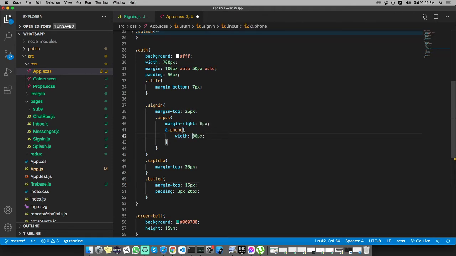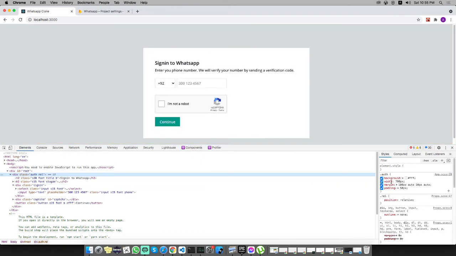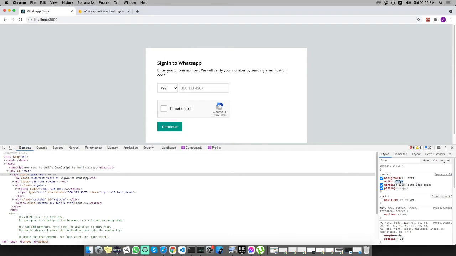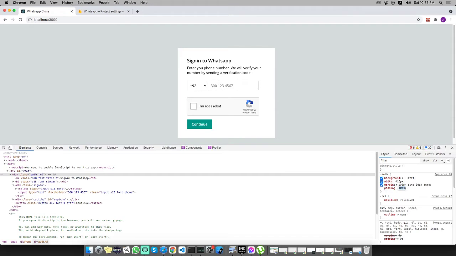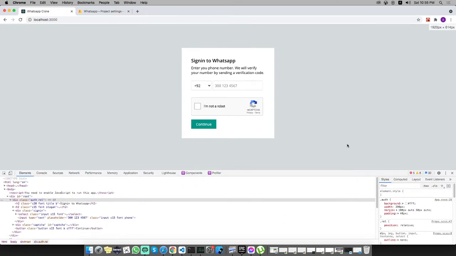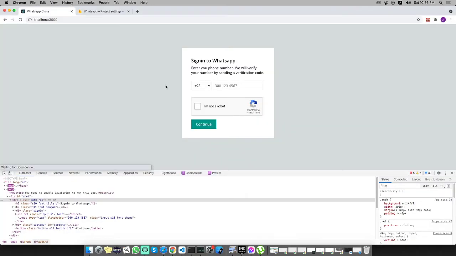So let's add 210, and for the auth block, we will change its width to 410 is good, and if we reduce the padding it will work with 410, or 390 is good, and padding is 40, and I guess we are good to go. So let's go inside auth, and for the width we will add 390, padding is 40, and save.